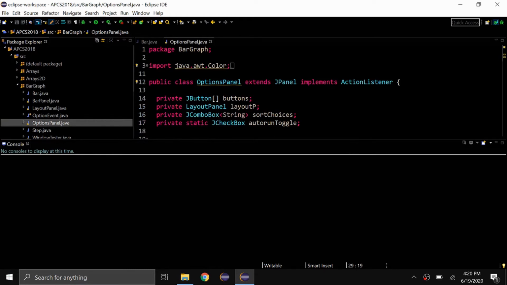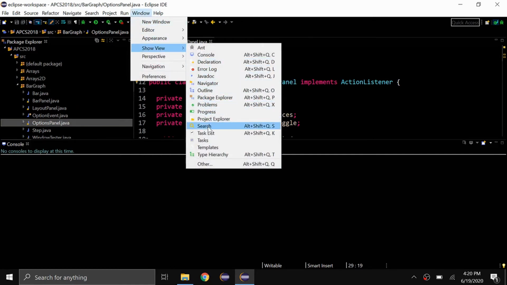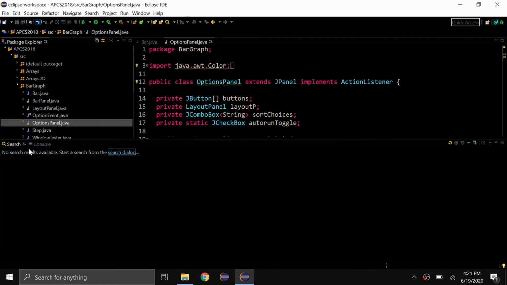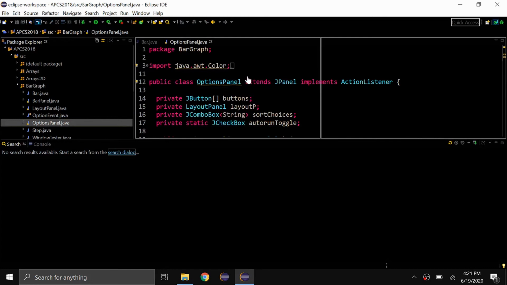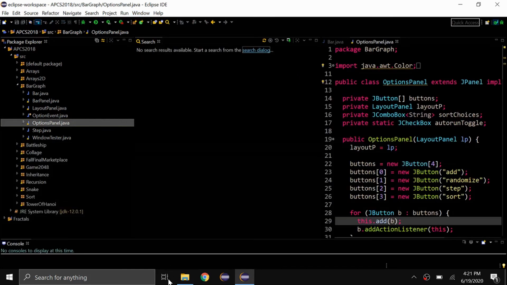So yeah, and then one more last example. Say I X'd out of the search window earlier. So I want to bring that back and go to Show View. And then here's the search. And click that, and you can see it pops up again. I can move that, say, next to the code editor if I want. So now I have a search, and then my editor, and then my files. And I'm just going to get rid of search because I don't really use that.